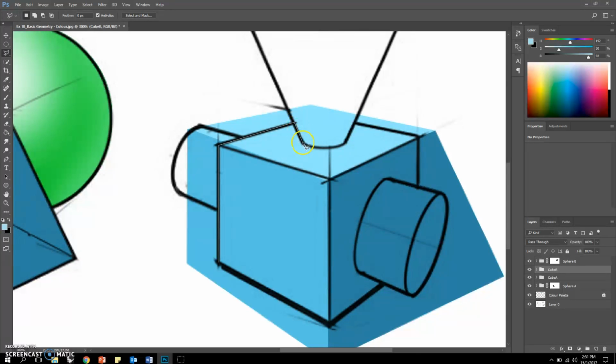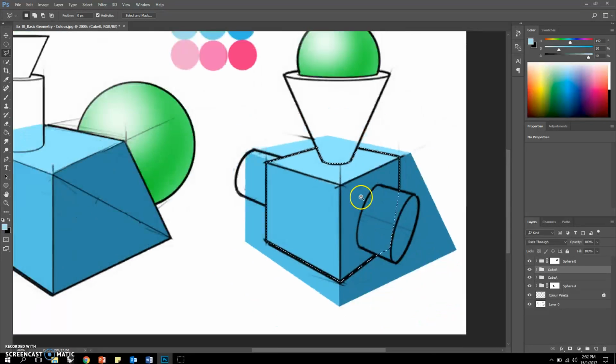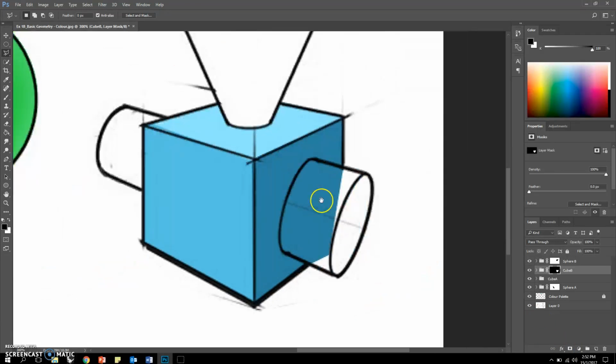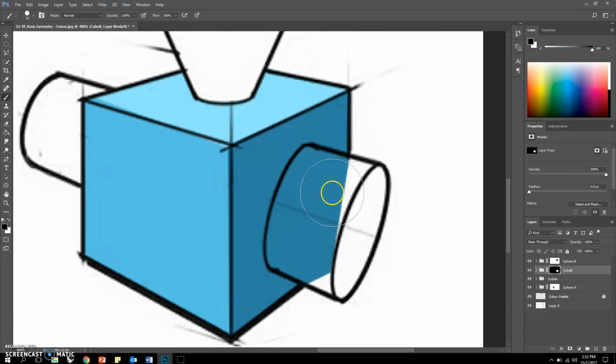Let me just show a quick one. Right, now I have that, so now let's say I do a masking, a quick mask again. The objective of this exercise is to understand the form by values, tonal values 1, 2, 3, and 0.